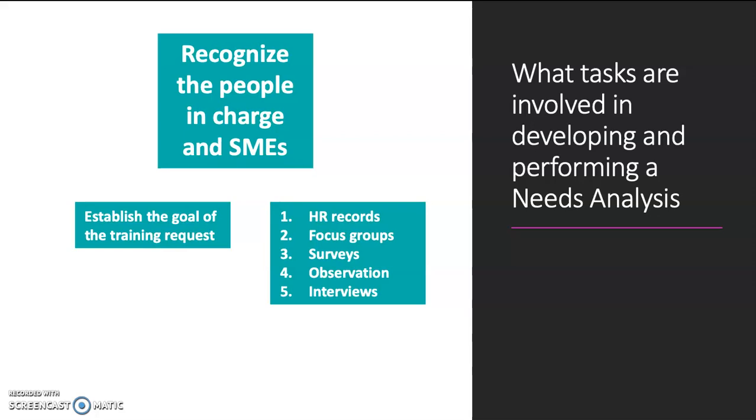What is it that they hope their employees get out of it? What is it they hope that they improve? And what is it they hope to use their employees' new skills towards? And lastly, when actually performing a needs analysis, some of the best places to obtain the information necessary to complete it are employee human resource records. You can do focus groups with employees and staff, provide surveys, or do interviews with the people in charge, subject matter experts, employees, or anybody that has any information that could somehow influence or benefit the training.